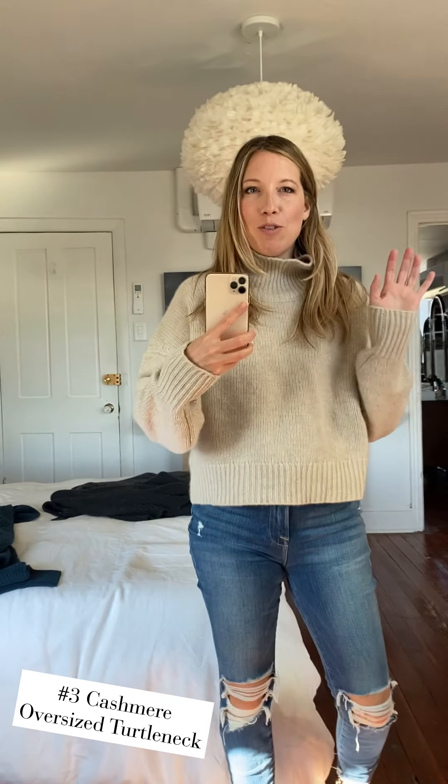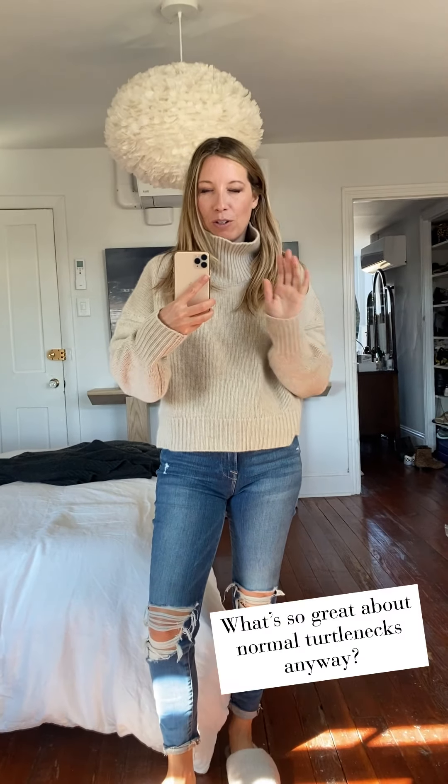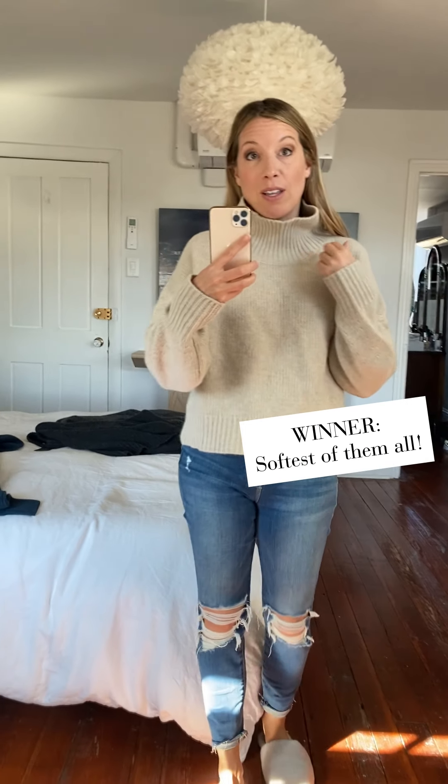This is Nadam's oversized cashmere turtleneck sweater. Nadam can't seem to do a normal turtleneck — at least they didn't last year, and this year seems to be no exception. Instead of a normal turtleneck that folds down, they have this giant funnel situation, which I actually don't hate, though it's a little awkward length. But here's the thing — the sweater is so good. The sleeves are gorgeously long, it's the softest one, it's super thick, and it's a beautiful color that comes in a ton of other colors. I like the cropped length. When I pull my hair back, it's actually really cute.